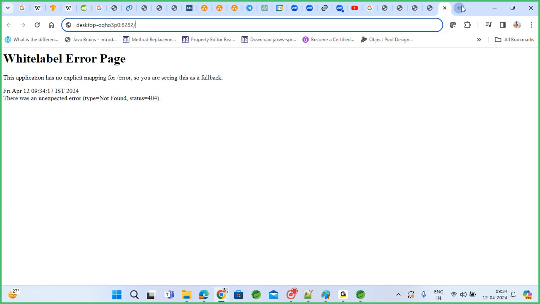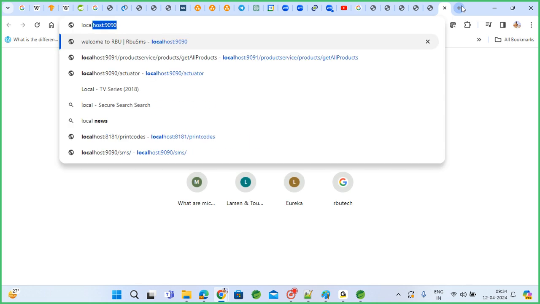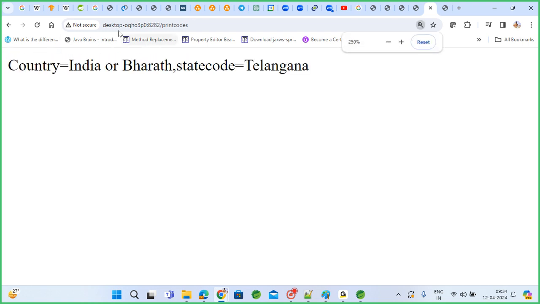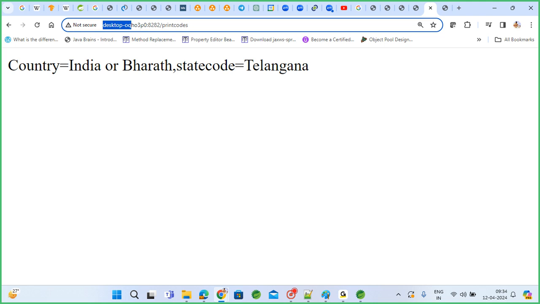So from Eureka I can access this URL. One embedded URL also generated, if you see here. It is just hiding your IP, and one URL got generated. You can share that as well.